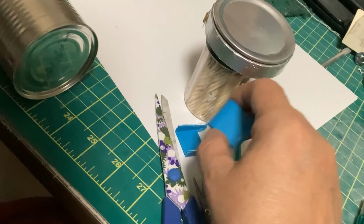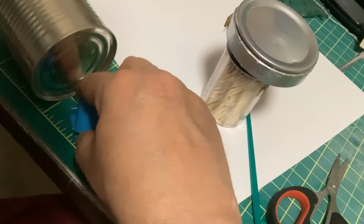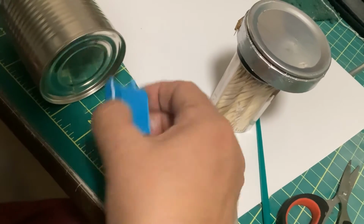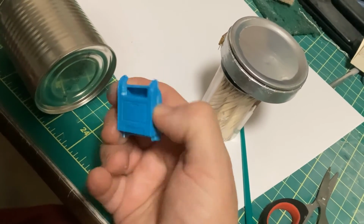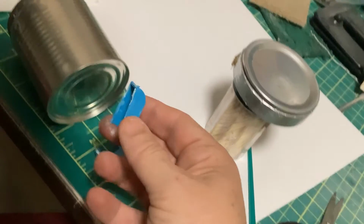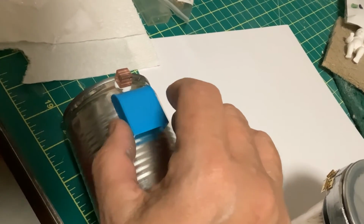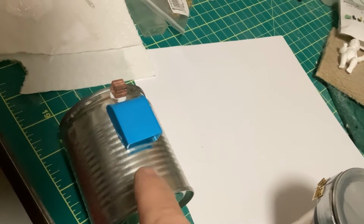And when I was going through my stash, I found this little miniature mailbox. And I've had this thing sitting around for quite some time. And I cut it in half. And I think that that will look really perfect on the front of the kiln.